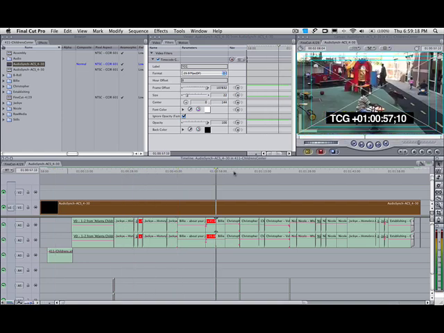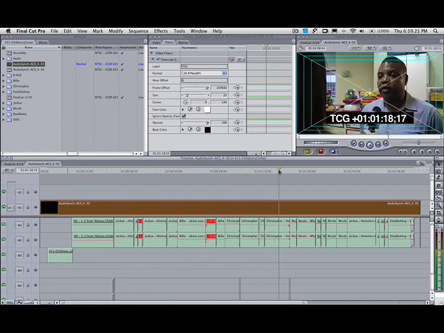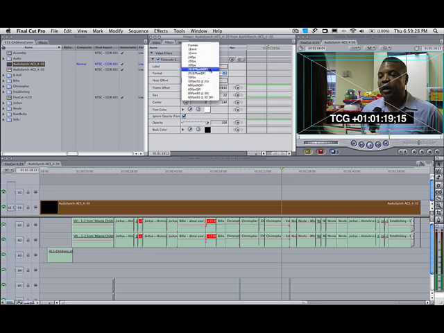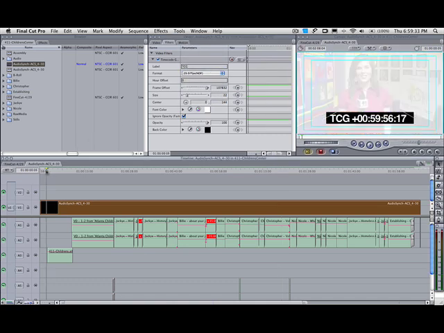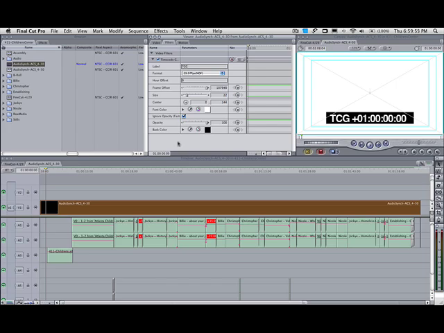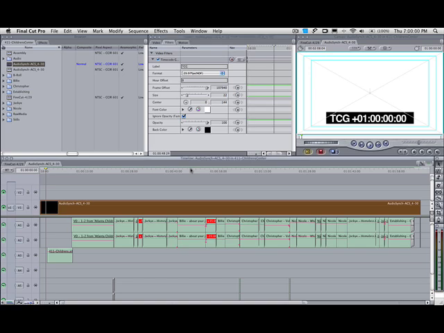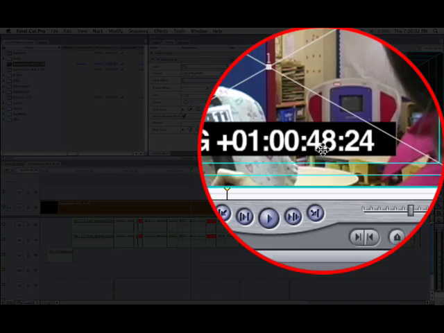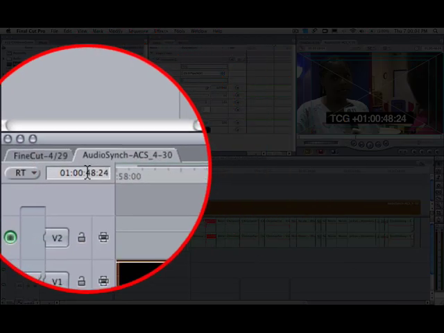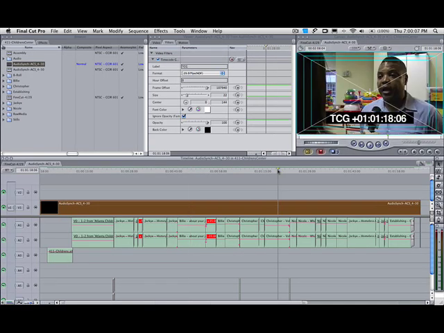Now let's go into the center, just double check. So I'm going to look again at the timecode generator and match that up with the time code. It's not right because I forgot to set it for non-drop frame. So when we do this, you can see it sort of changes things. I have to go back, readjust, but it's very important that these things line up, and that's why it's always good to double check. So here we go. I have it lined back up so that these two things match the two time codes. I'm going to put it in the center, and yes, they do indeed match. So that means we're good.